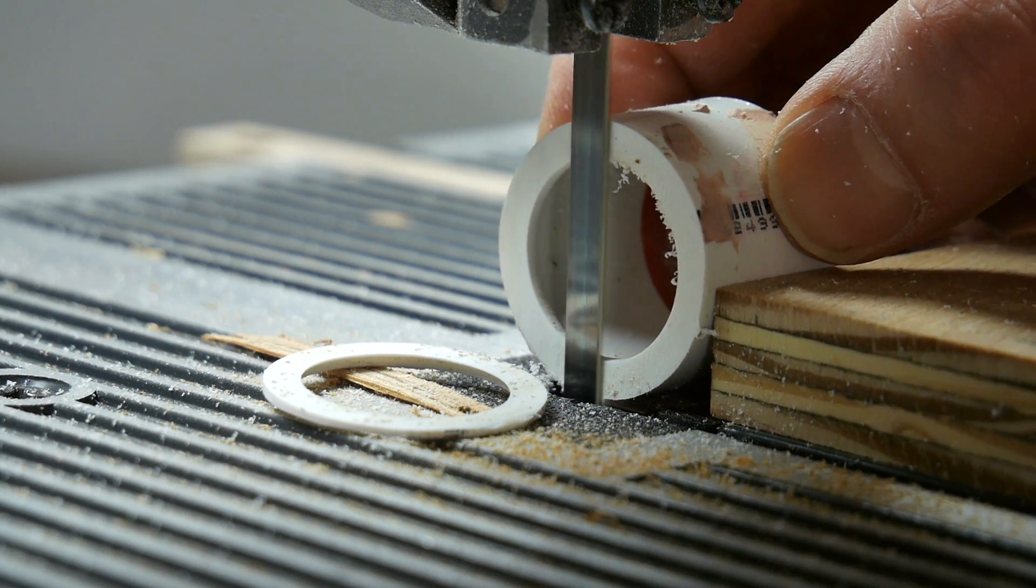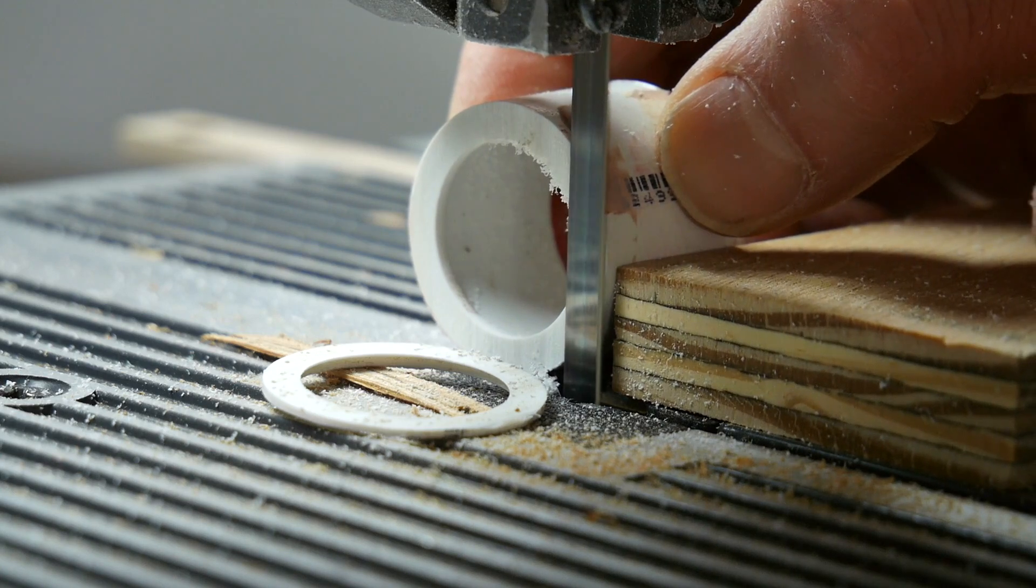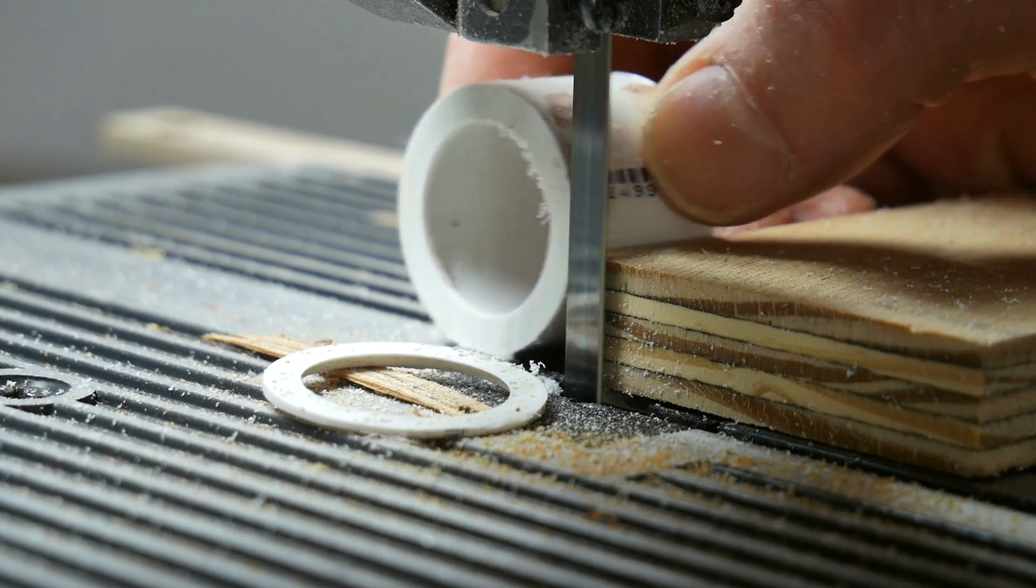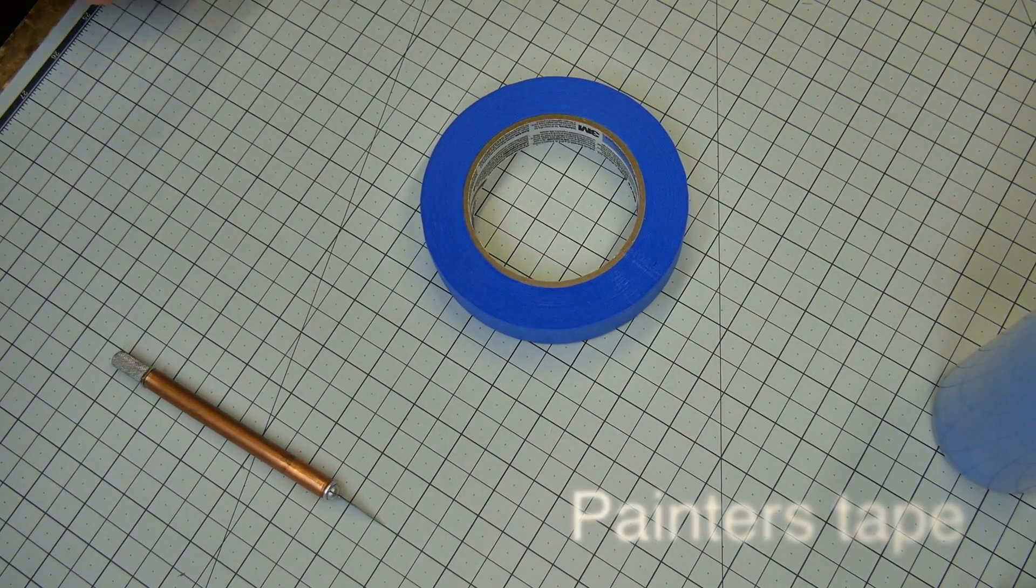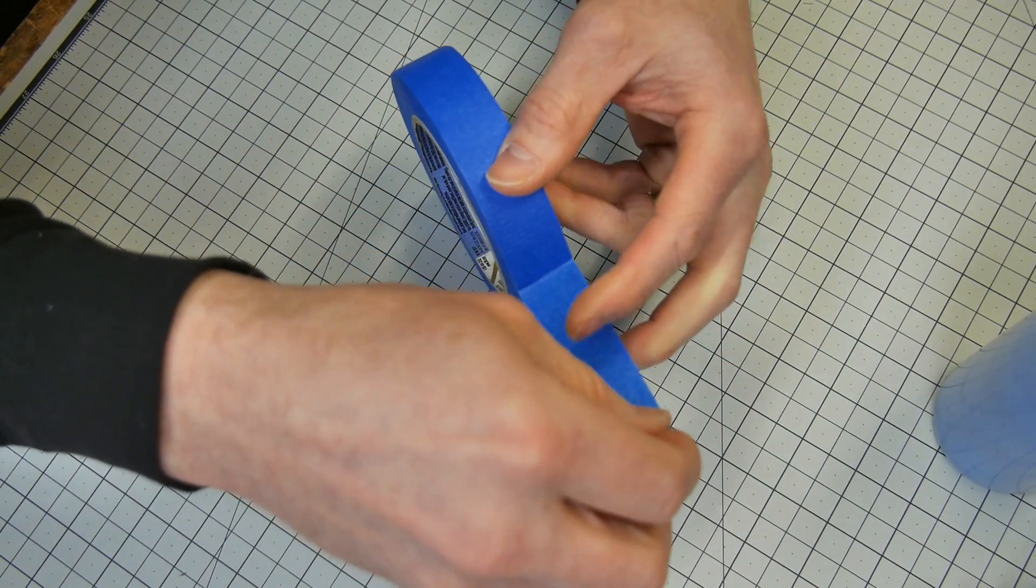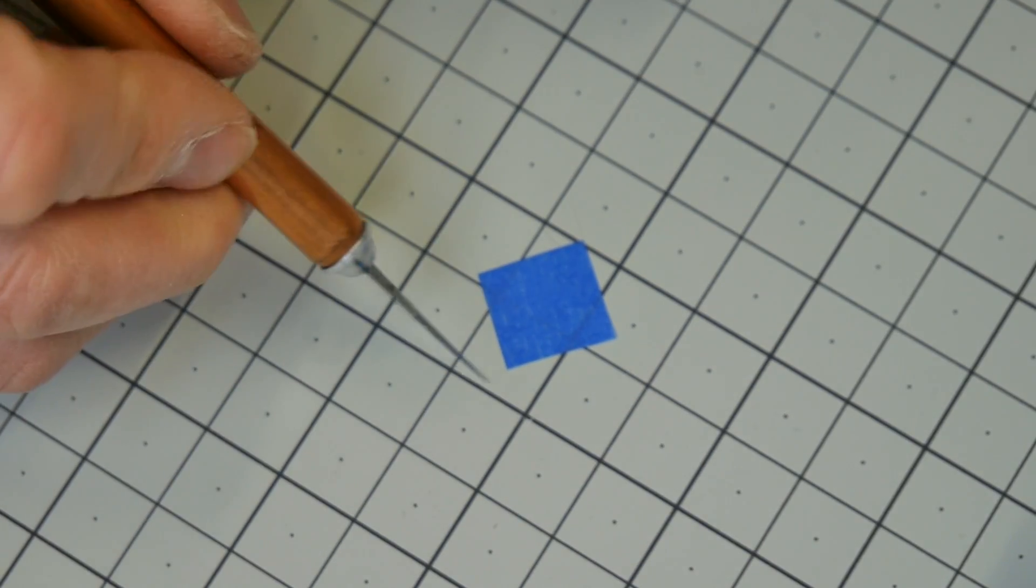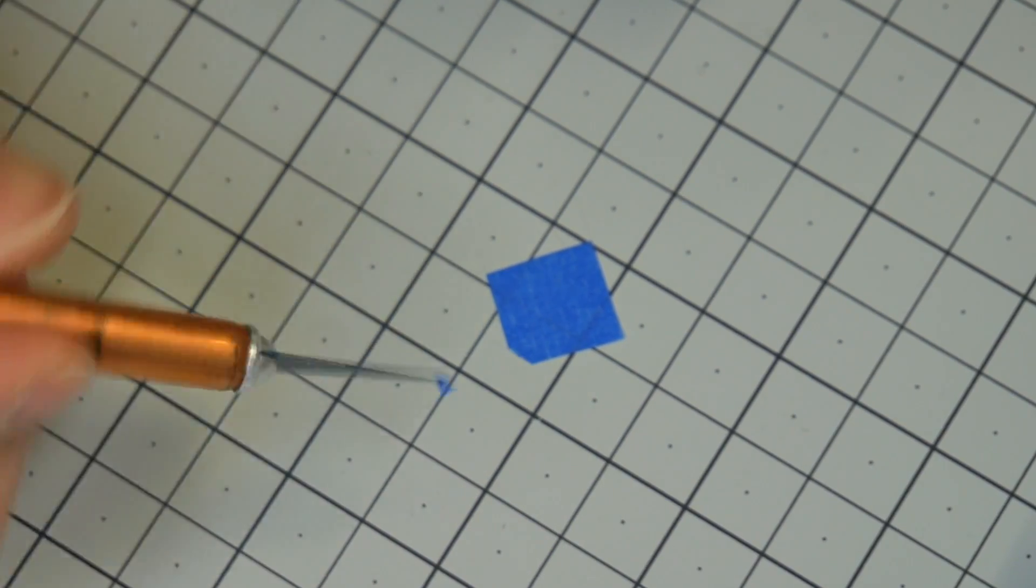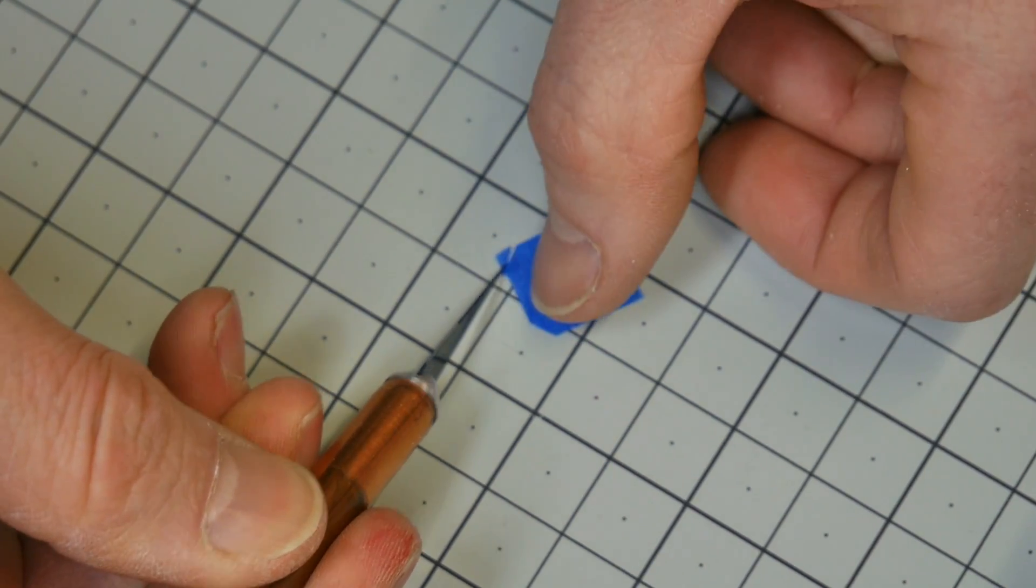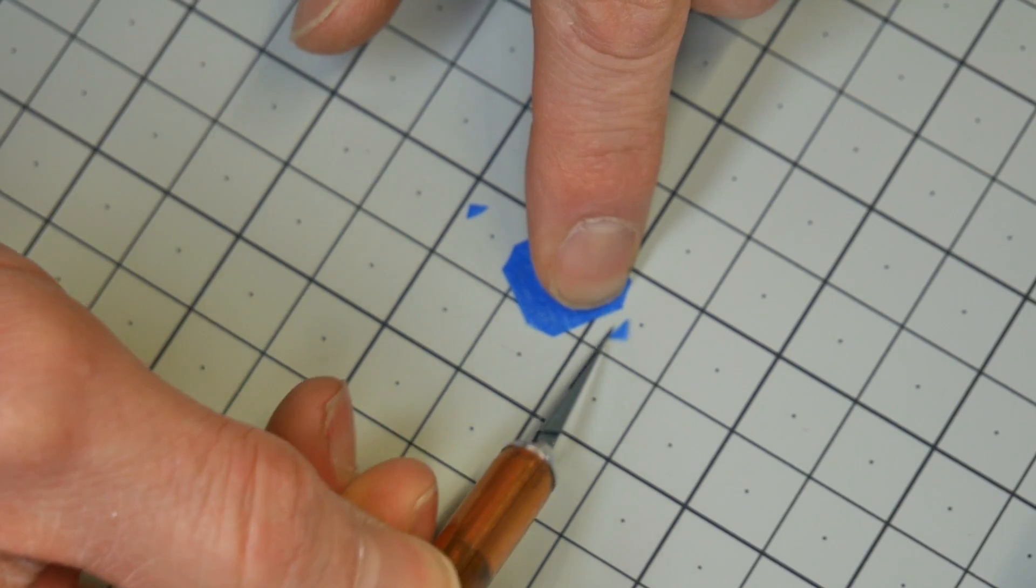So before I could finish designing the bottle, I needed to reverse engineer the threads. And to do that, we're gonna make a copy of these threads because it's kind of hard to measure the inside of that cap. So we're going to take that cap and we are going to cast it. And to do that, we're gonna plug up the little hole in the bottom of the cap and we're gonna use a piece of tape to do that.